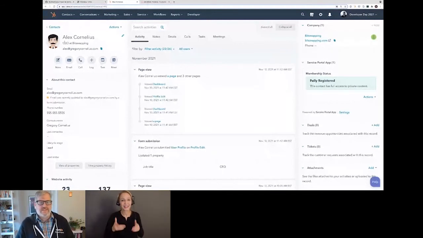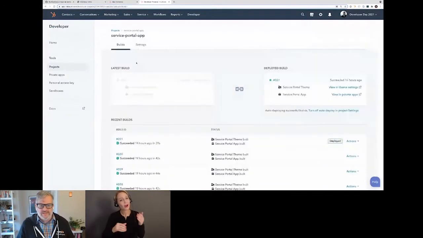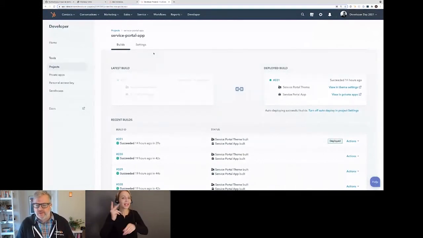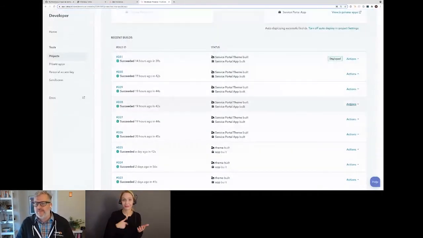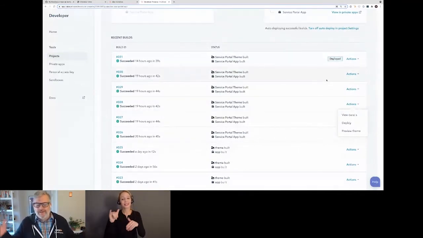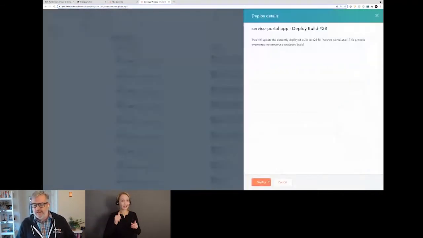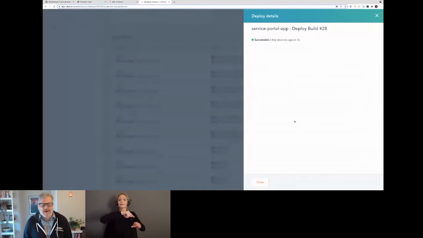It's great for the business. It is also great for the developer, because all of the code for this is part of a single project, and can be built and deployed and kept under version control together. And with projects, if something goes wrong, HubSpot has your back a bit. The way that we do that is that we allow you to deploy previous versions. So let's say that the current build that got deployed out was bad, and I need to go back. I can just hop in and say, okay, I'm going to deploy an older build, hit the deploy button, and now we've rolled back to a previous version of the app and the theme.